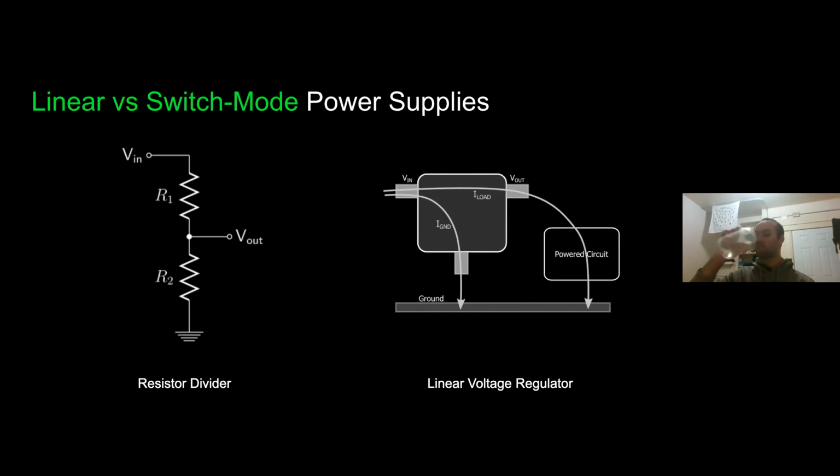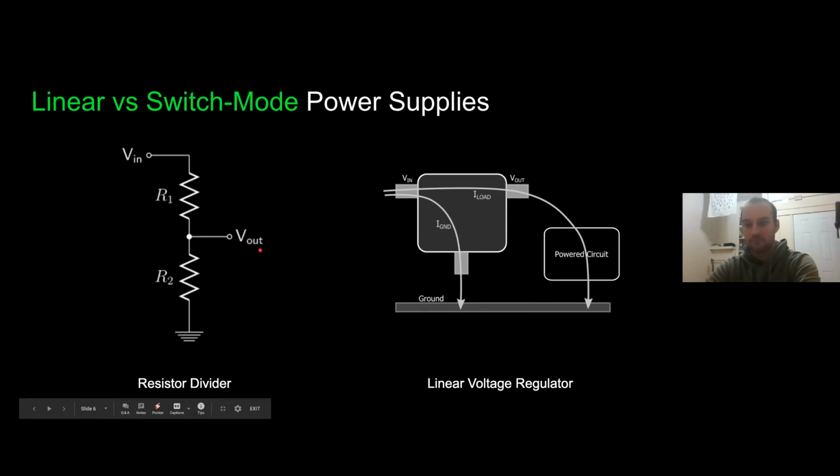Linear supplies, we've seen them before. We've seen them in ISIN. So you could think about your resistor dividers where you have two resistors in series and we're extracting a voltage out in between those two resistors. What's happening is we're dissipating some of V in over resistor 1, and then we're dissipating the rest of it over resistor 2. And we're extracting some value at V out. But all this energy that's being dissipated on resistor 2 is lost. We've lost it to heat, we've lost it to resistance, it's gone. We're never gonna get it back.